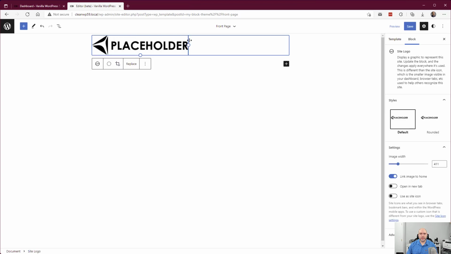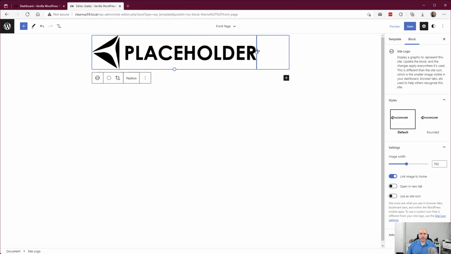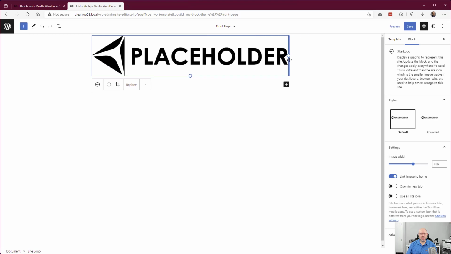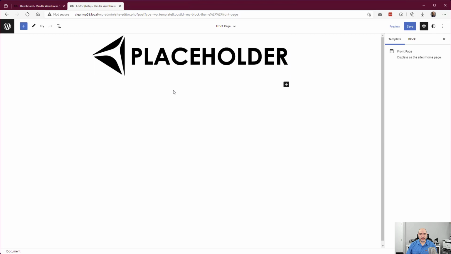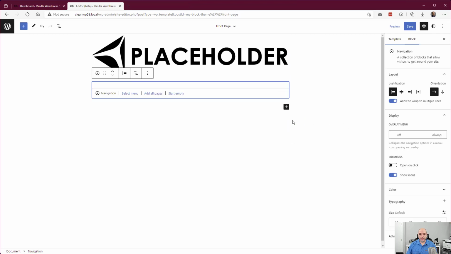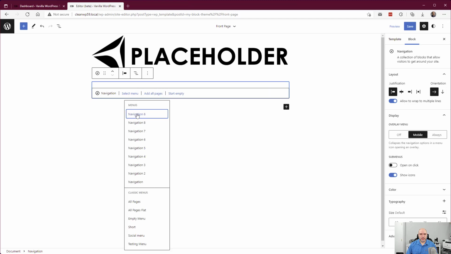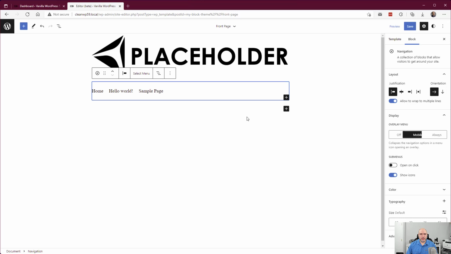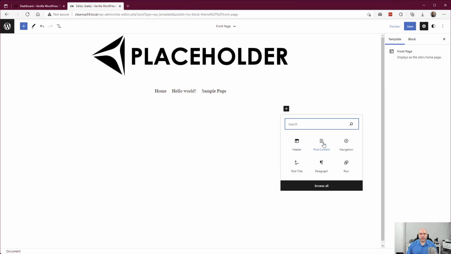I'm going to make that really big because honestly, your logo can never be big enough. And then below that, I'm going to add my navigation. I'm going to select navigation 8, which is the one that we had before. We'll center that. And below it, I'm going to do something like, I don't know, something silly.